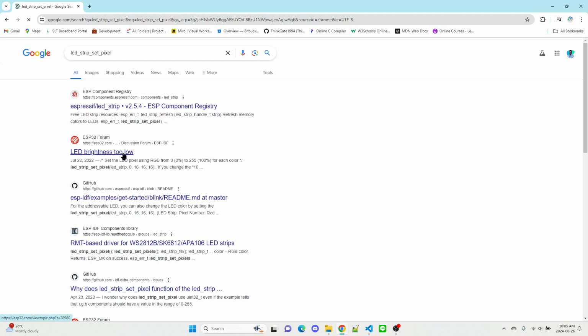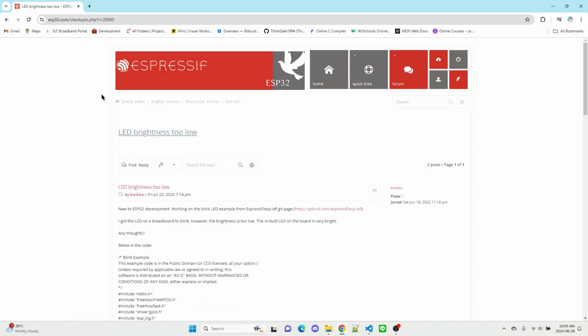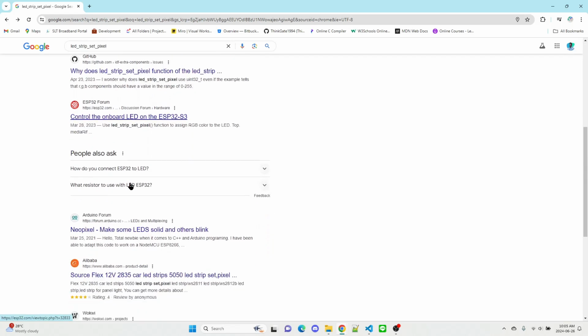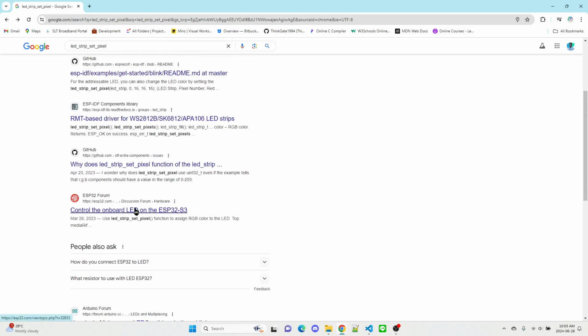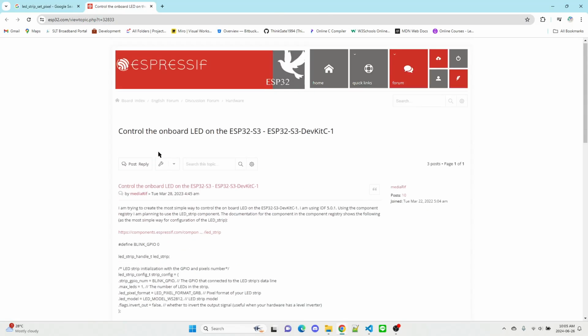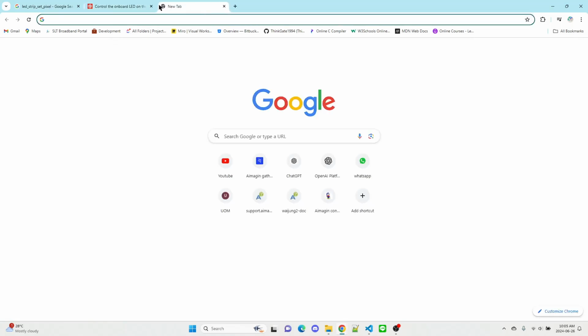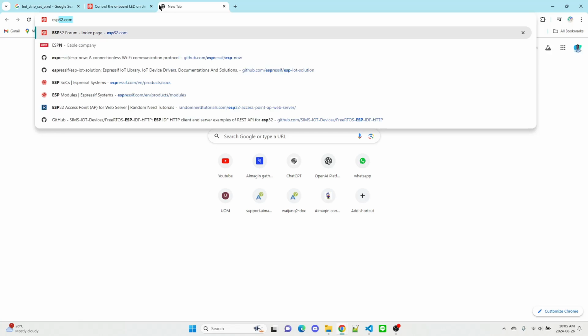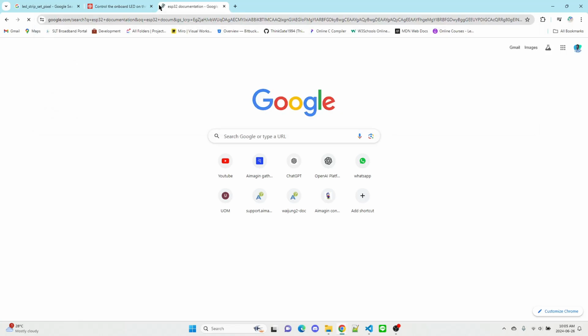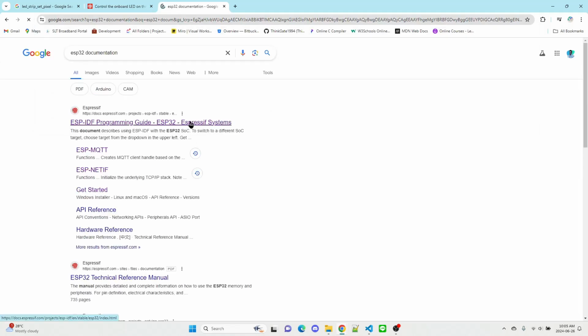Espressif gives you details on what this API does, and in the forums they explain, or the ESP32 documentation should also mention it.